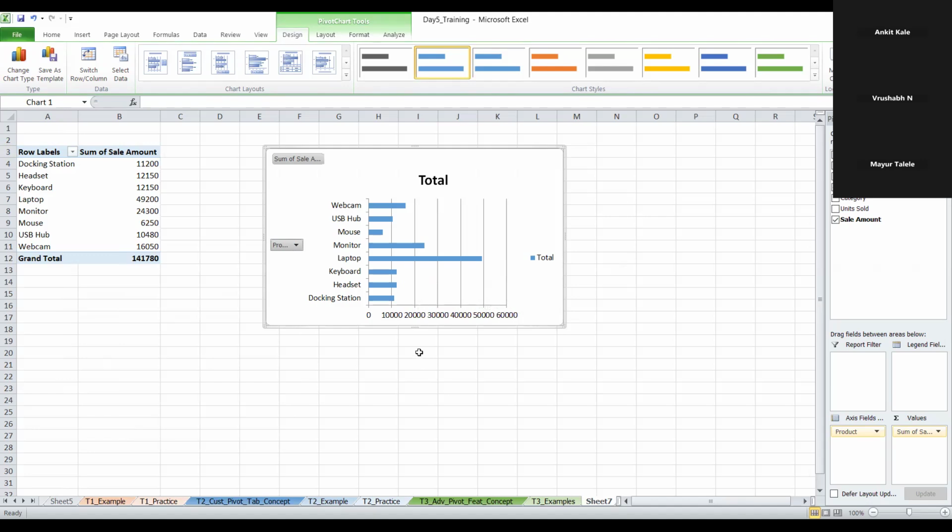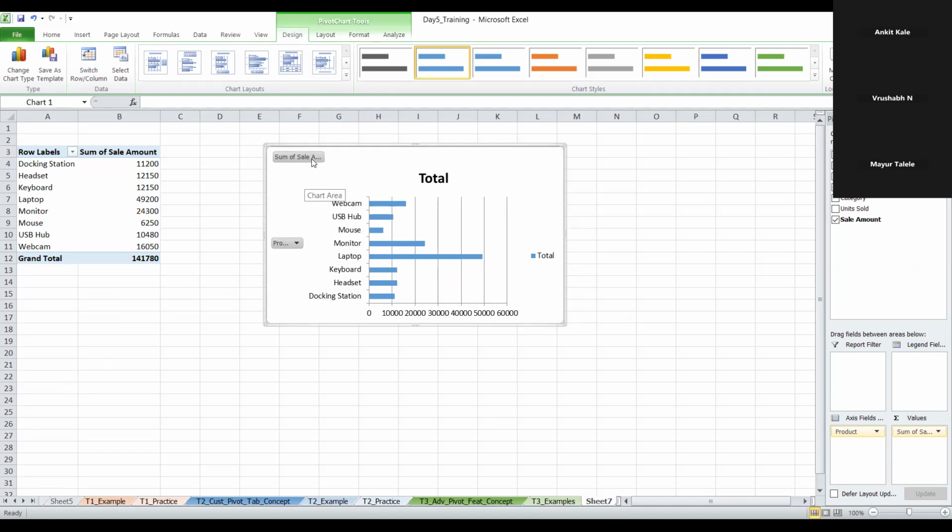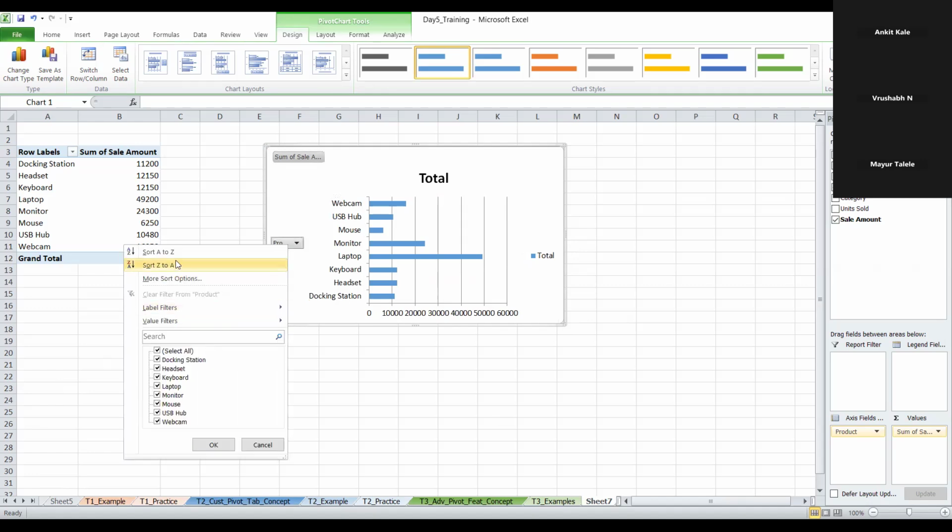You are able to say this with the help of this visual, right? Yes, sir. And if I want to see this in descending order of the sales, how do I do that?